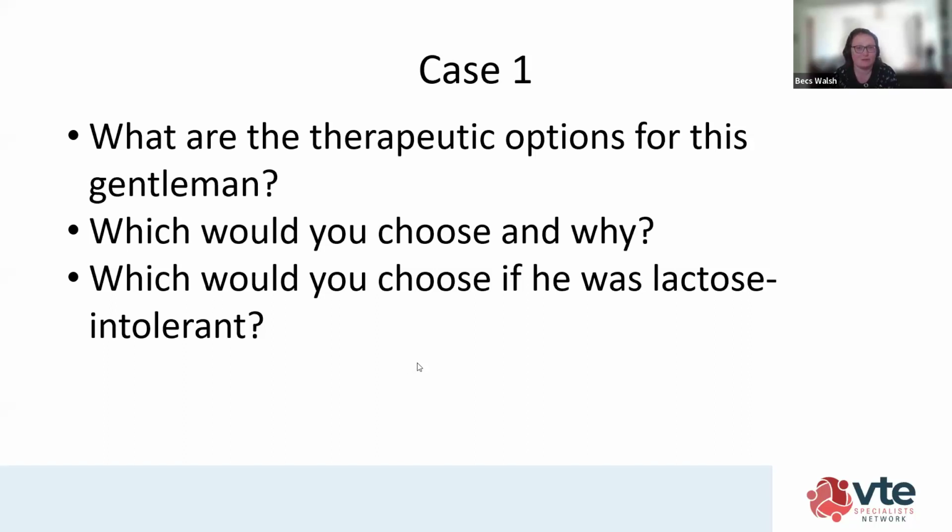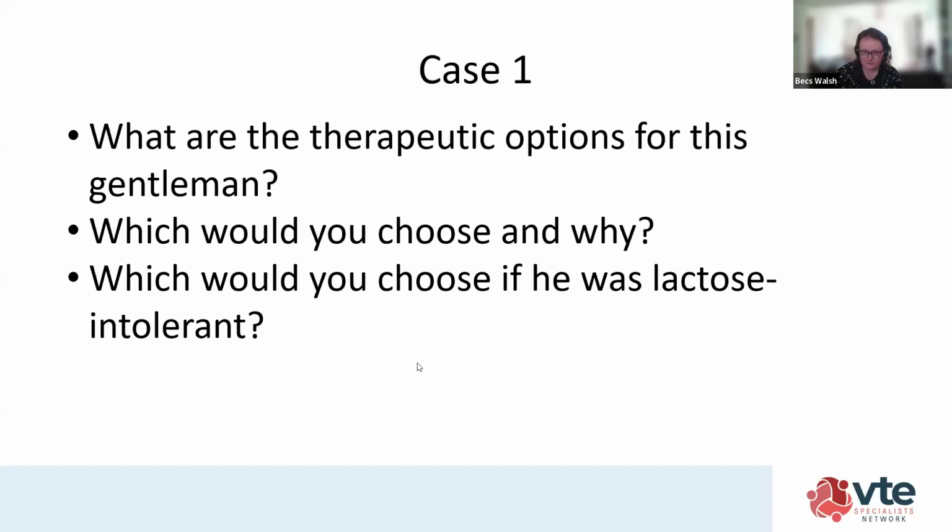We have not included warfarin because this is a talk about DOACs, but that's not to say that it's not an option. So let me unpack the DOAC options for this chap. So yes, in no particular order, edoxaban preceded by 5 days of low molecular weight heparin, which might be a bit of a challenge if your patient's on an ambulatory pathway, not impossible, but may mean that it's not the first line.